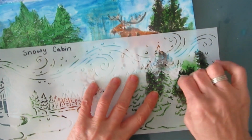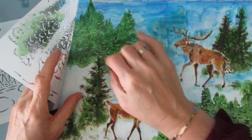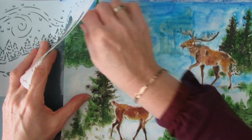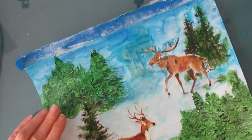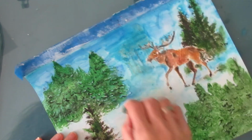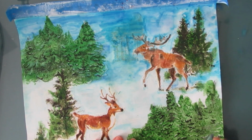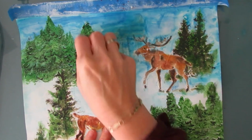But then I get, I guess, kind of lazy, and I realize that, you know what, I can just take that makeup sponge with a little bit of black and rub it gently over top, and I can darken all the green. And this just brought these trees to life in my mind. It just made the world of difference.